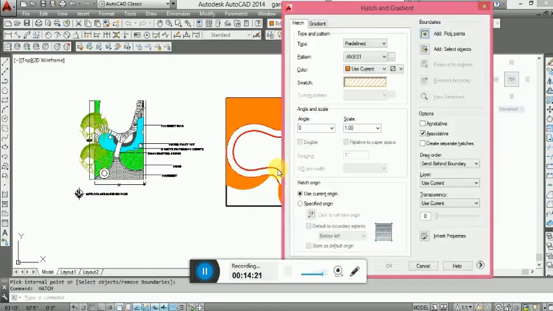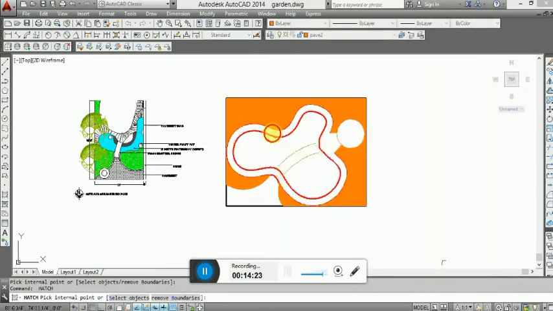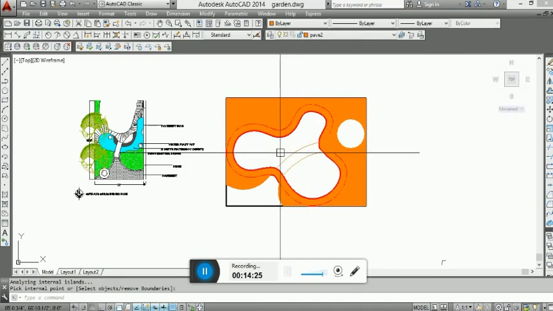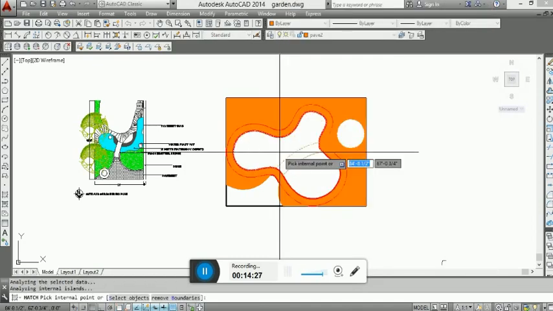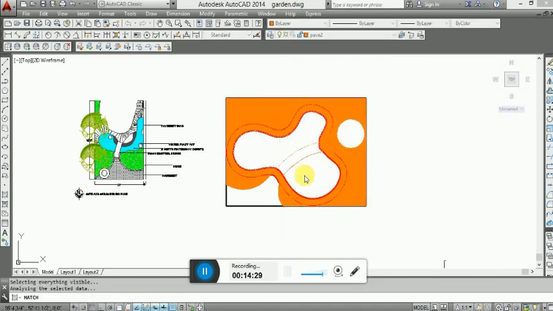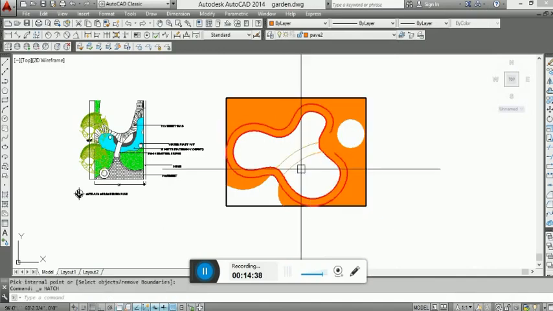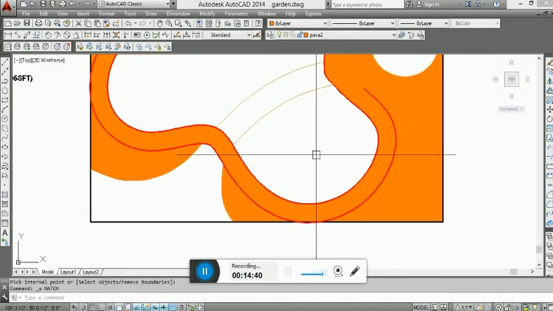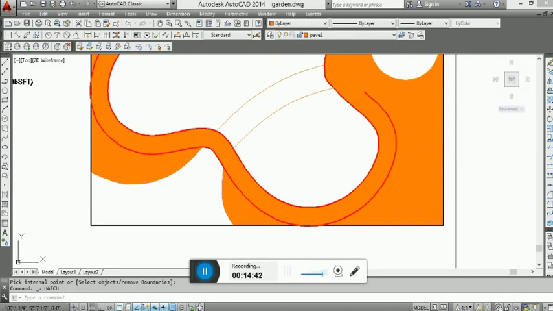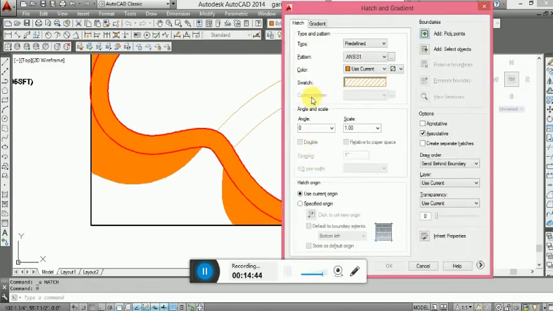So I have clicked 3 points, and then again H space and the walkway part, again H space and the pool part. But okay, this pool part is not taking the hatch because there is some issue, maybe. Yes, there is some issue. I have just deleted it, and now we will use the interesting command.